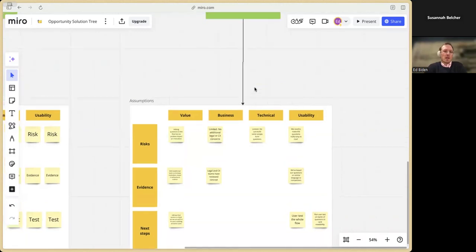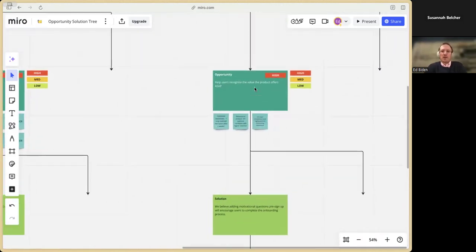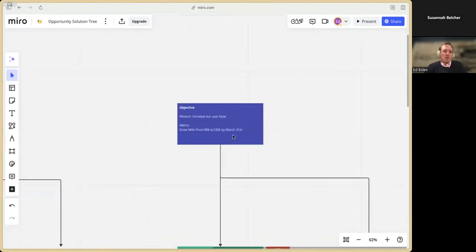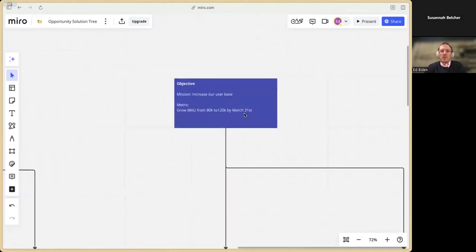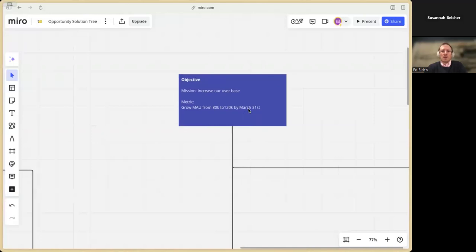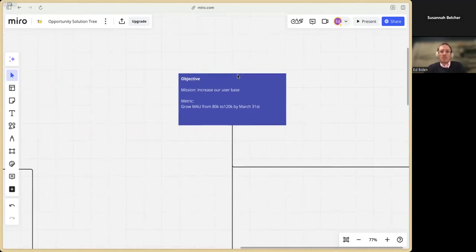Okay, so I'll run through this very briefly as another example. I think the first thing you need to do is say, okay, we're going to build an employee chatbot, an internal chatbot that people can use, presumably to get information about what's in their company. What's our objective here? How are we defining success, both qualitatively and quantitatively? So our mission might be to help employees find whatever they want at the click of a button, or with a simple prompt.